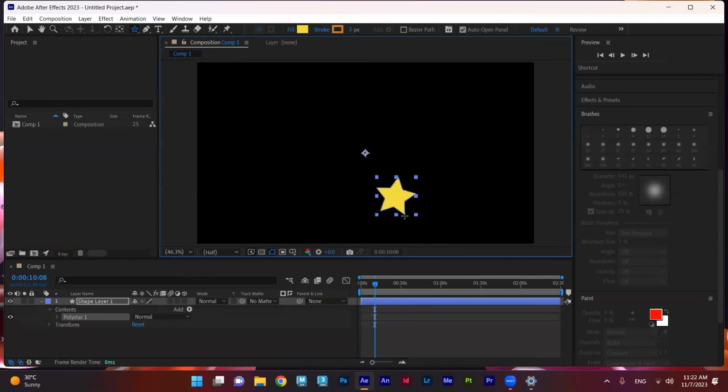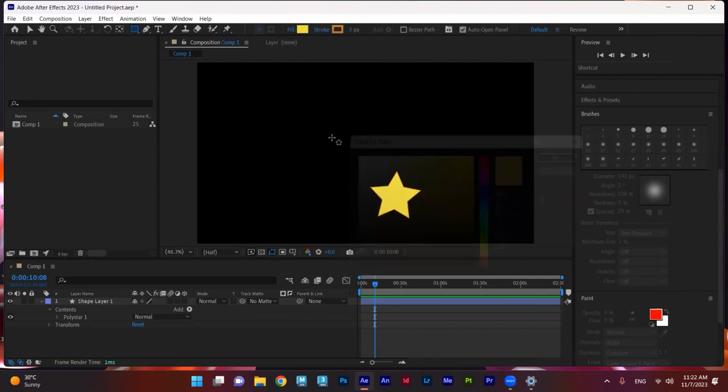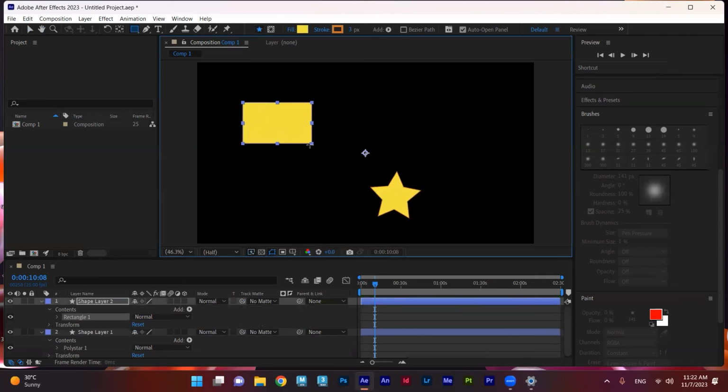I'm creating a new star. Okay. I'm clicking outside to create a new shape, for example, a rectangle. Okay. I have a star and a rectangle.